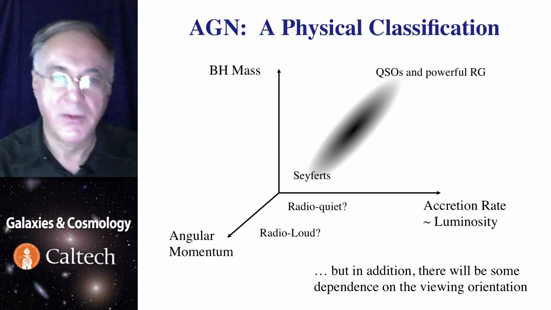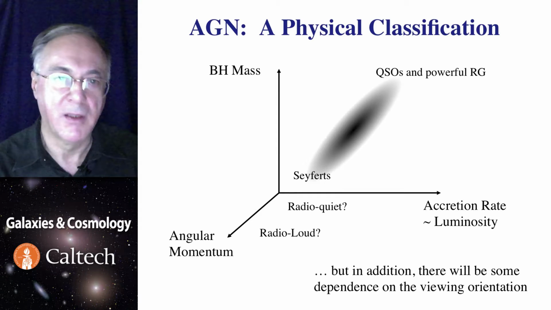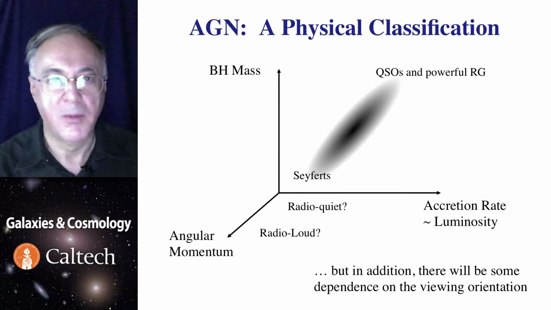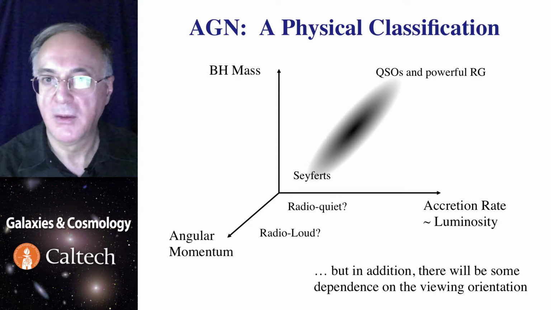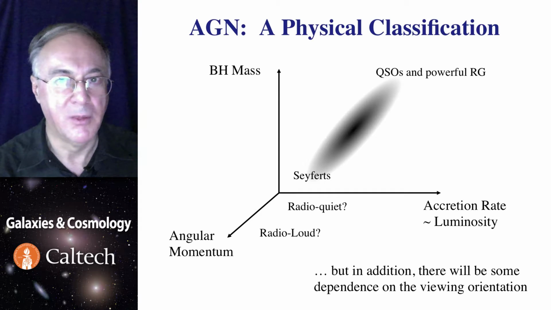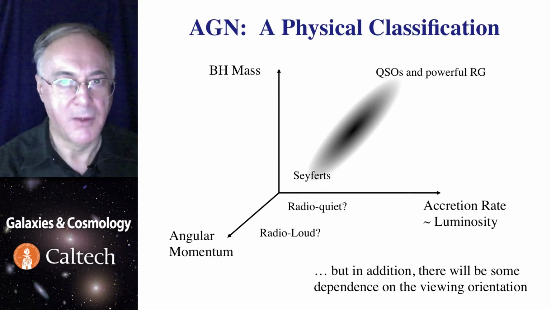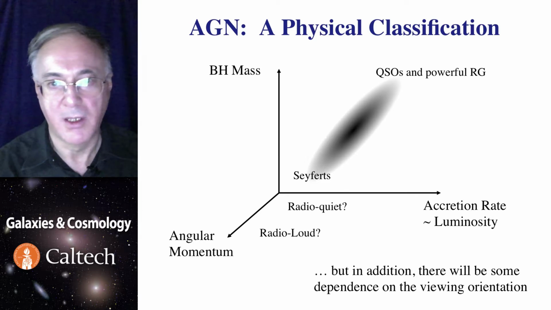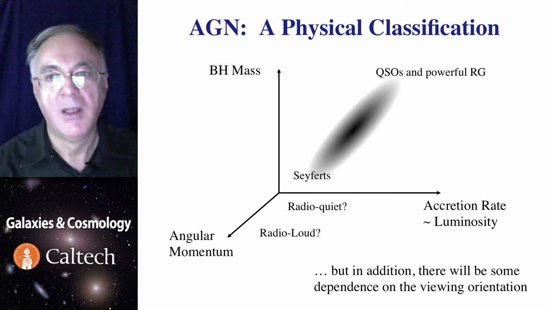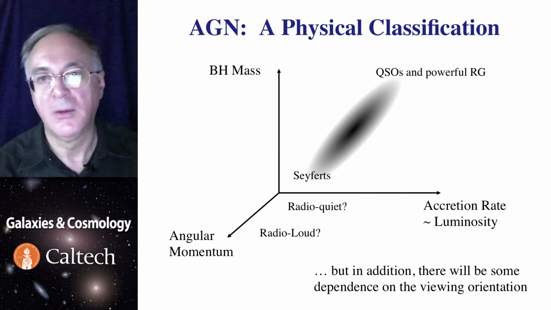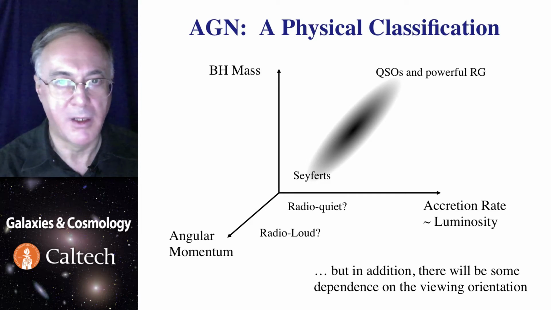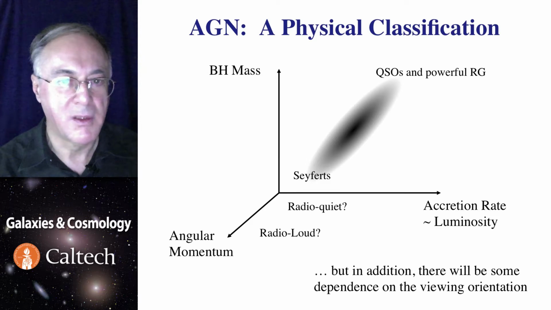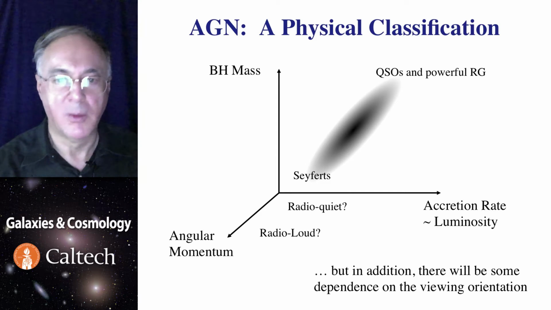Now, what we'd really like to have is a pure physical classification of active nuclei. And the things that we can think about would be the black hole mass itself, the accretion rate, which is what gives them luminosity, and the angular momentum of the black hole. These things are not directly observable, but they can be inferred from various observations. And there'll be a luminosity sequence in the space with quasars and powerful radio sources being the high luminosity end, Seyferts being the low luminosity end. The high luminosity sources certainly correspond to objects with higher accretion rates and probably larger black hole masses. And there is also this distinction between radio quiet and radio loud, and this is probably where the angular momentum of the black hole comes in. But more about that later.